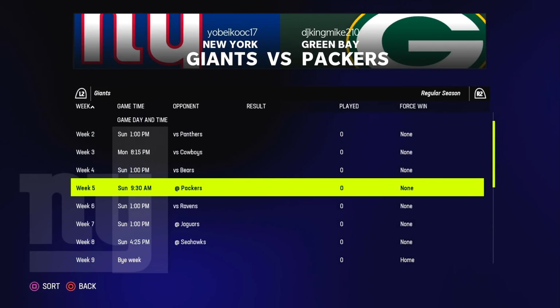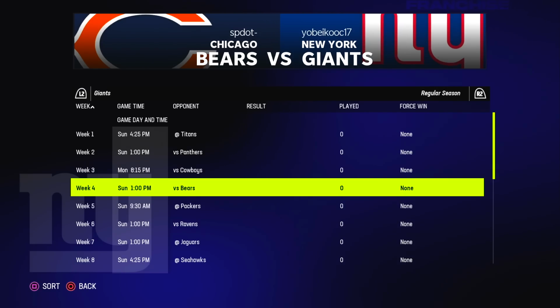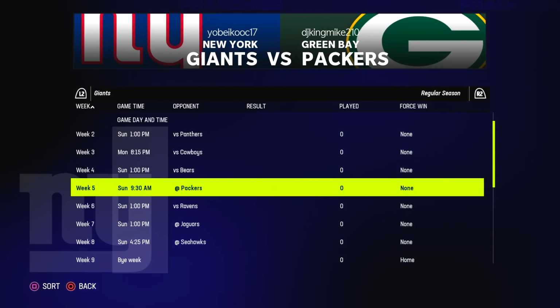Week 5, we are going to London to play the Green Bay Packers. Now, when I mentioned the Bears guy lost in year 5, he was the New York Jets. He lost to the Washington football team they were at the time. And this was the guy that used the Washington football team and won the Super Bowl in Season 5. He's technically the defending Super Bowl champion of the Premier Madden League.